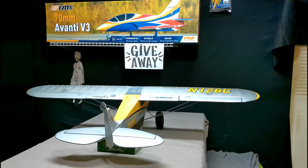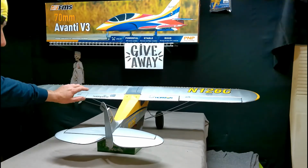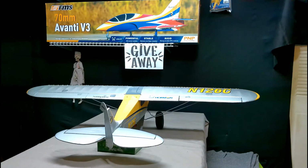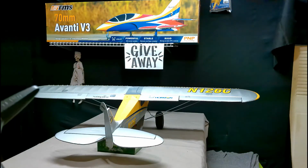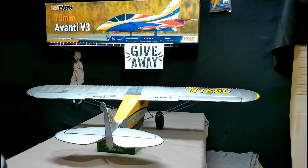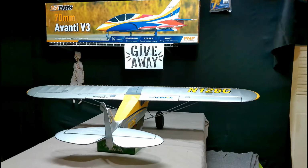So for the most part, it's off trim a little bit. This aileron's down quite a bit. This one's up quite a bit. Try to center up here. See if the manual clicks on the DX-E. There it is. So there's center.